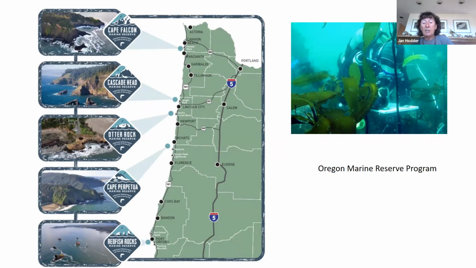We are, however, beginning to learn about abundance of some other invertebrates that are potential sea otter prey from scuba surveys conducted in Oregon's five marine reserves, shown here on this map. We also know about intertidal populations because surveys have been conducted by a number of researchers in these reserves. However, there is only one reserve in the southern half of the state, the Redfish Rocks, south of Port Orford. So the data on non-commercial invertebrates are limited for the area of the state with the largest rock habitat.